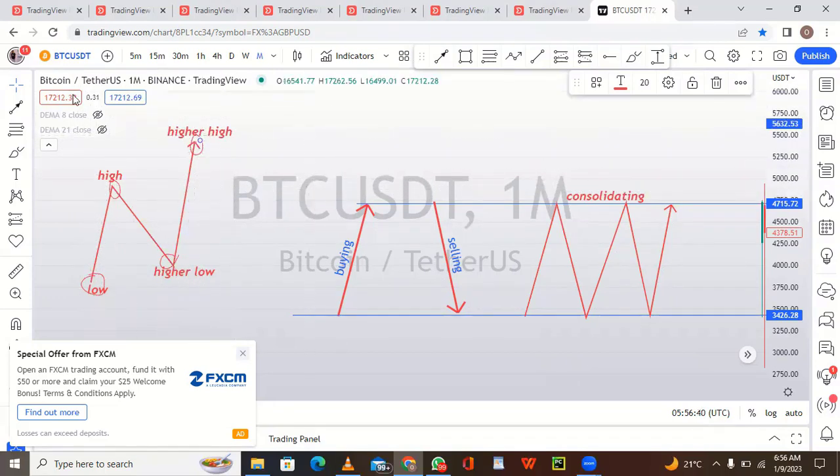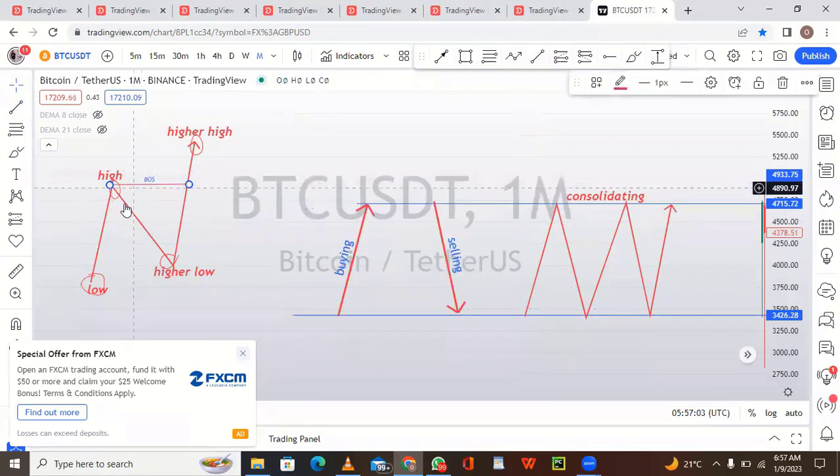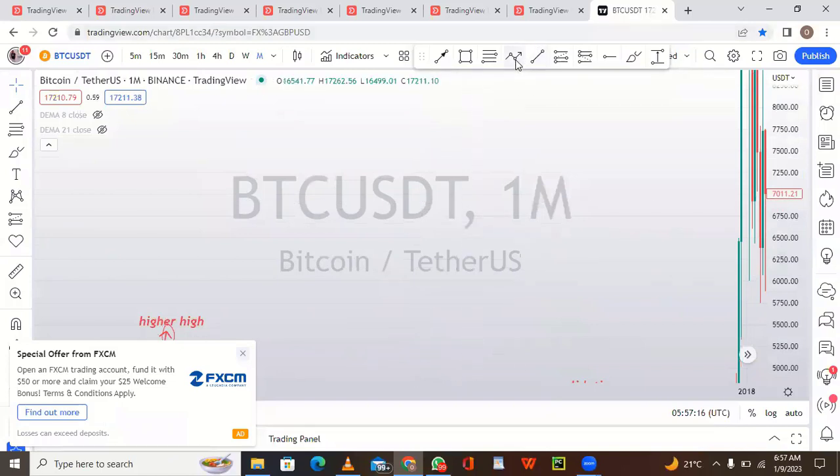the higher high. And then another characteristic of a bullish market is there must be a continuous break of structure to the upside. Okay, there must be a continuous break of structure to the upside. What I mean by break of structure is this. All right, the break of structure happens when the previous high is taken to create the higher high. So just to see how a bullish market is, this is how it looks in general.